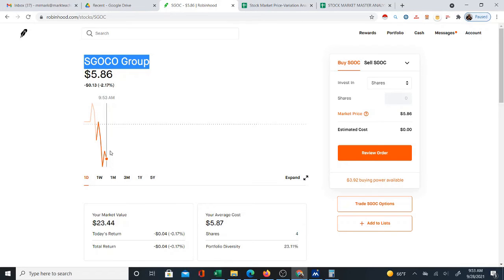So now I'm kind of ready to play with these volatile stocks using analysis. But if you're just starting out, I wouldn't really play with these. I would play with Apple or just something normal like Tesla. Maybe something that's not so crazy like these penny stocks, which are just all over the place.